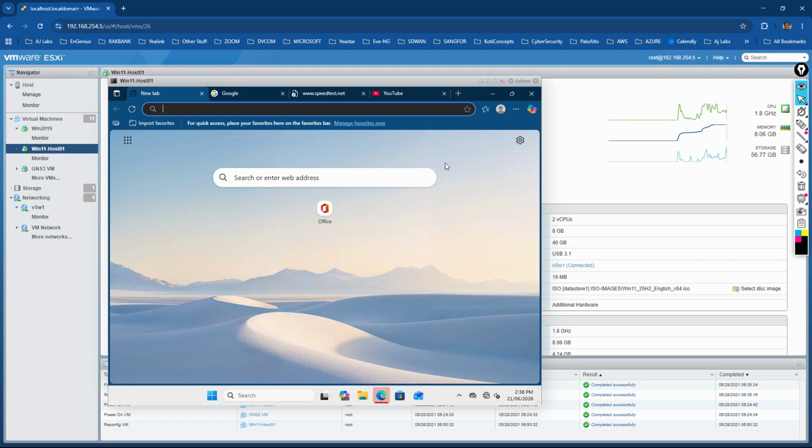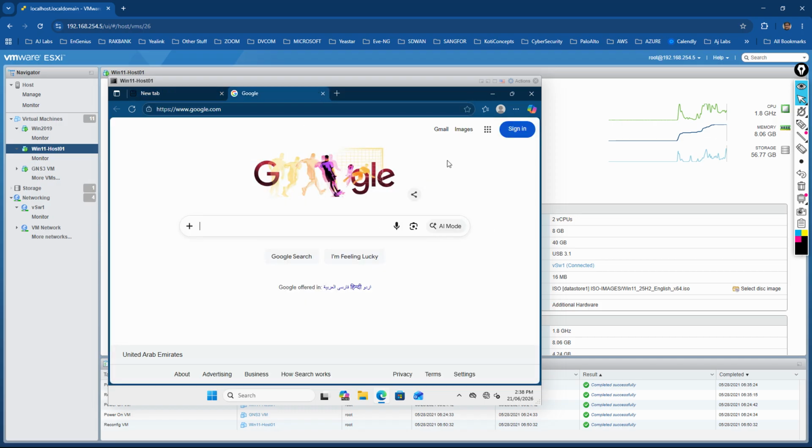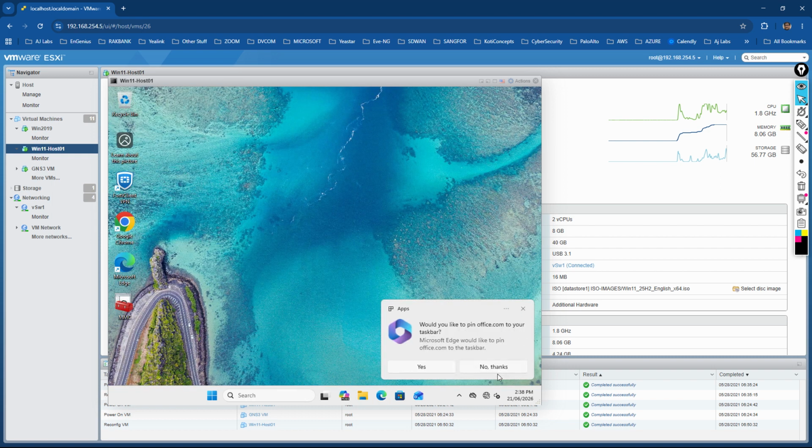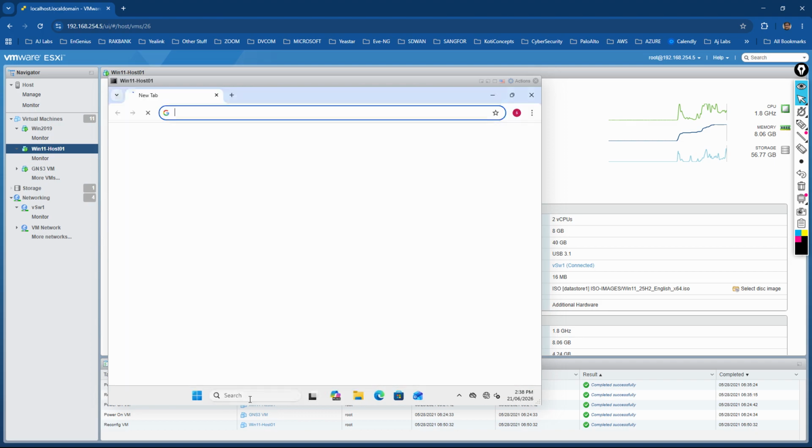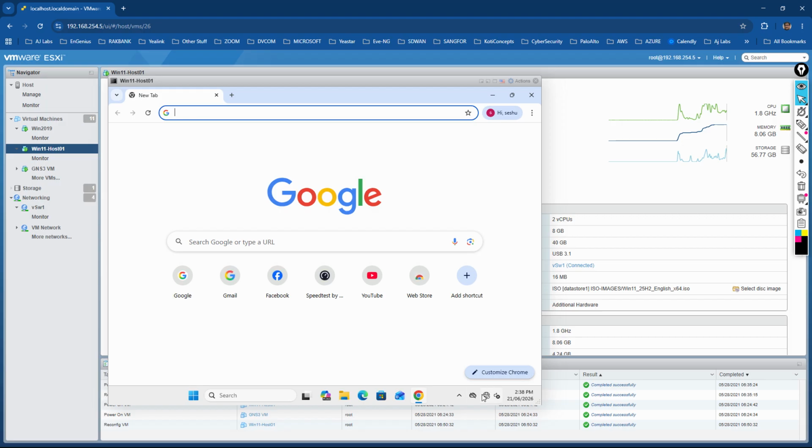Perfect. So for now, just close this. Previously when I did my lab, I had opened all these things, but hopefully there is no internet now, guys. So far, this is my PC. If you double click on this, you are not able to see any website, and you can see here that at the moment it is not connected to the internet.